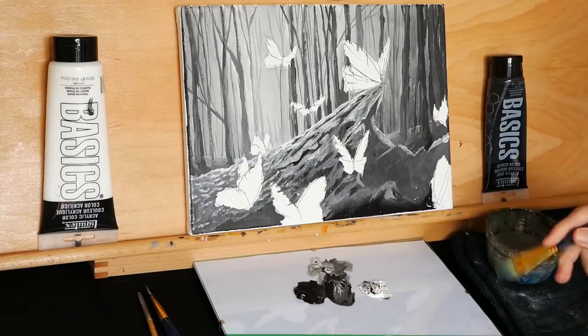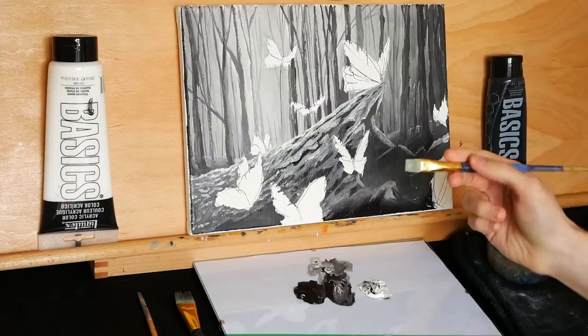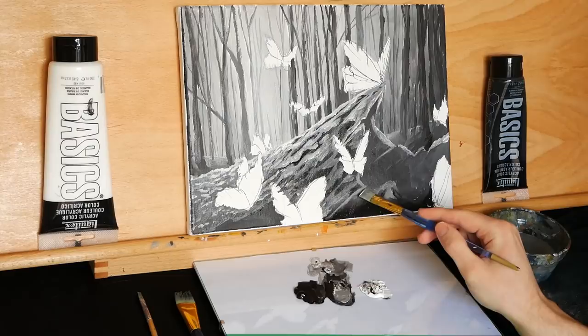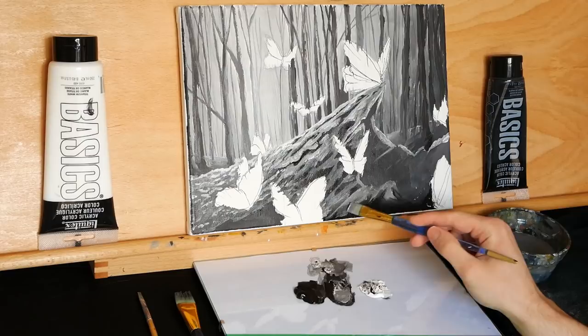I have a fairly consistent stroke going on here, so I'm going to continue that for the most part, but I'm going to switch to the medium-sized square-headed brush so I have a little bit more detail. I'll grab slightly more titanium white, mix that in. I'll go around the edge that's going to catch the most light, and then I'll create these kind of softer applications and blends just to create a couple levels on the rock.